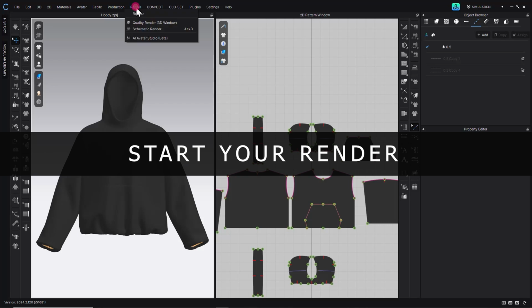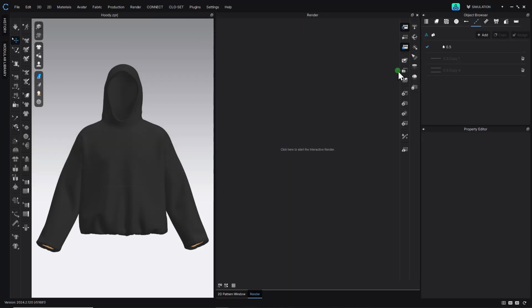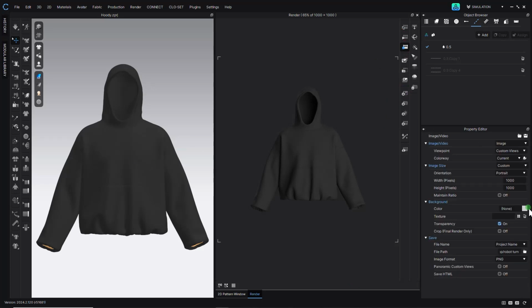Okay, time to render. So open up the render window and do a quick preview to see what settings we currently have. Okay, so it's a square, lighting's not particularly good, and the resolution is awful. So let's change that to 1920 by 1080.